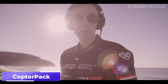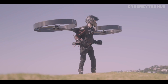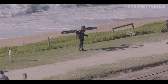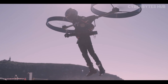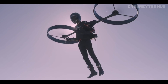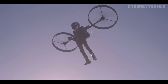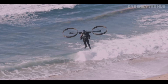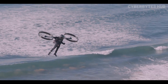Imagine strapping on a helicopter and taking off. Meet the Copter Pack, a futuristic electric backpack helicopter that turns your body into part of the aircraft. This personal flying machine is built on a carbon fiber honeycomb frame and powered by dual electric motors with two large ducted rotors, each nearly three feet wide. Controlled by dual joysticks on armrests and supported by a self-leveling autopilot, it offers an intuitive flying experience with remarkable stability.